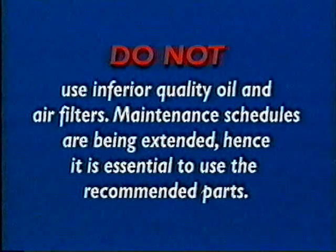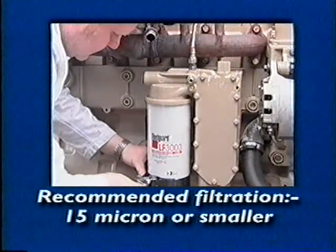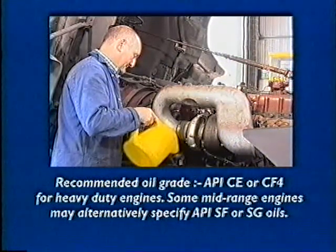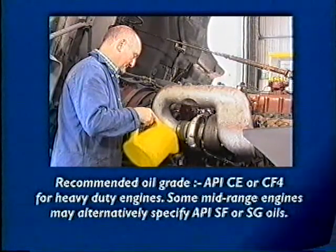Do not use inferior quality oil and air filters. Maintenance schedules are being extended, hence it is essential to use the recommended parts. Recommended filtration 15 micron or smaller. Recommended oil grade API CE or CF4 for heavy-duty engines. Some mid-range engines may alternatively specify API SF or SG oils.